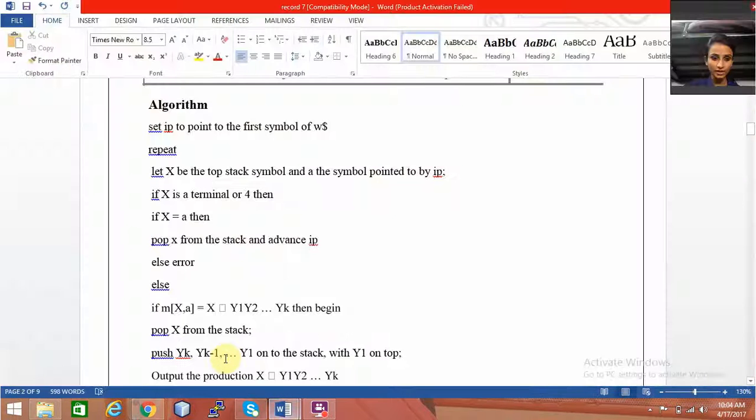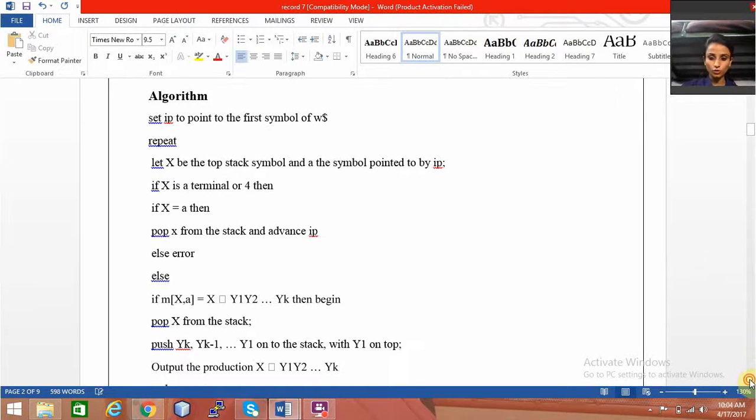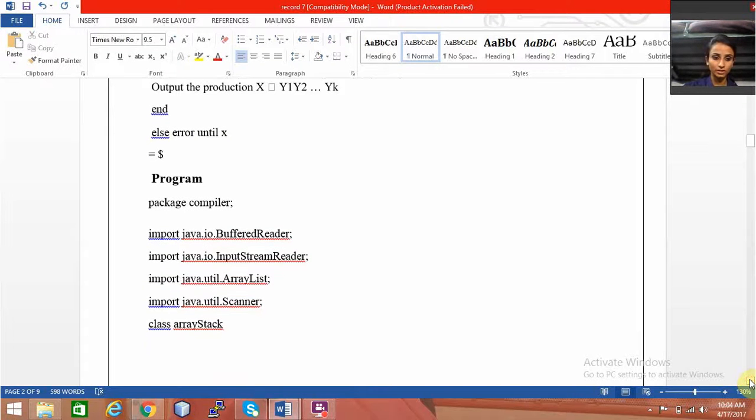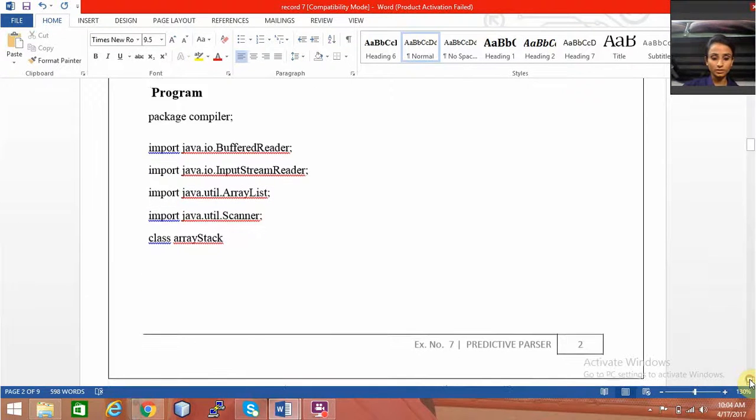I have to keep checking and keep replacing the variable which I'm removing from the stack. The operation we use to remove is pop. You have to keep doing all of that till the end of the string, until the string is accepted. To display the input symbols on the stack, you will just use a for loop. That is the gist of what we have done in this experiment.